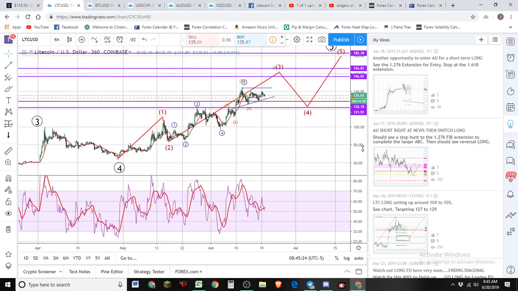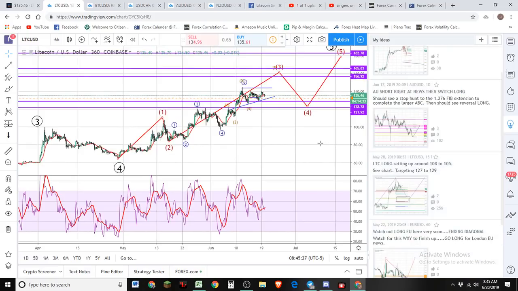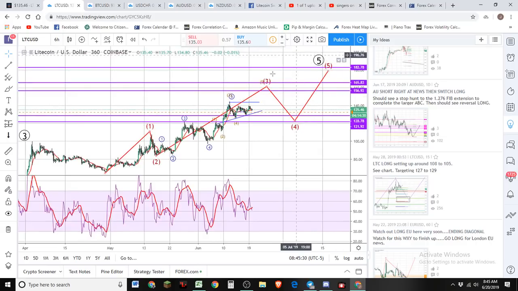We will check Bitcoin here shortly. Right now, this is my current count. I'm expecting to finish this fifth wave. This looks like it's an extended wave going up. Want you to keep in mind that this third wave could be finished. I got a one, two. So the fifth, let me go back. The fifth wave should be divided up into five waves. Each of those five waves, one, three, and five in particular, should all have five waves. So my count here is one, two, three, four, five. There's five waves for the one. That's a potential count. There are other counts to that, so I want you to be aware of that. But that's what I have so far.